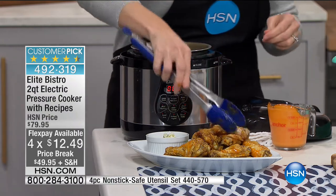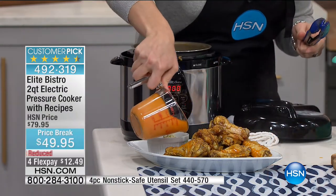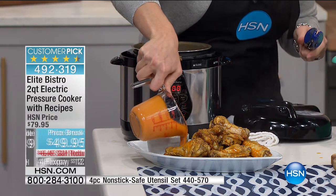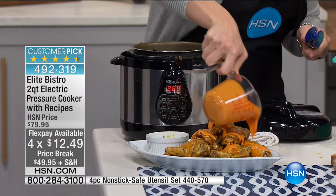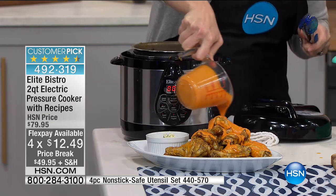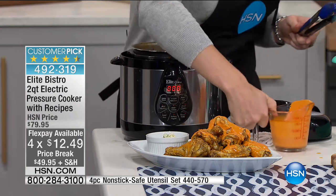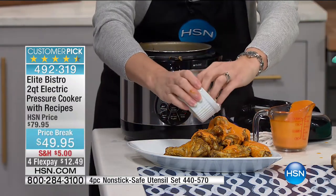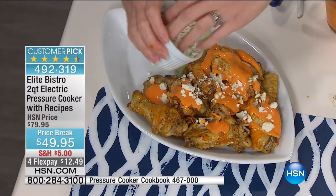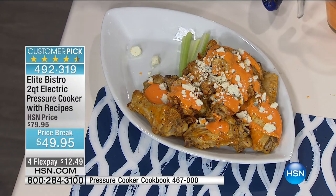So let me get my wings out and then I'm going to pour my beautiful wing sauce. And if you're hosting the big game, there is no better way to do a chicken wing than in a pressure cooker, because you're getting that flavor infusion. You're getting the most moist, juicy, beautiful results. If you're new to pressure cooking, congratulations, you're picking up seriously the prime primo pressure cooker. But Elite Bistro is good for so many reasons, and that's because we give you our built-in computer system.